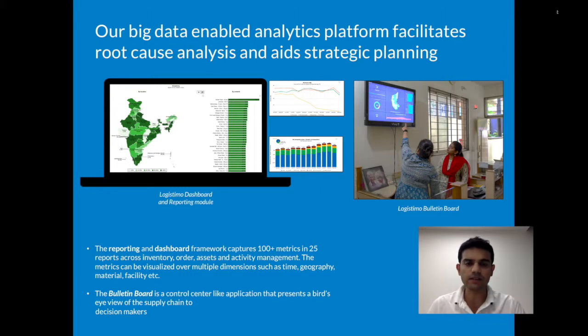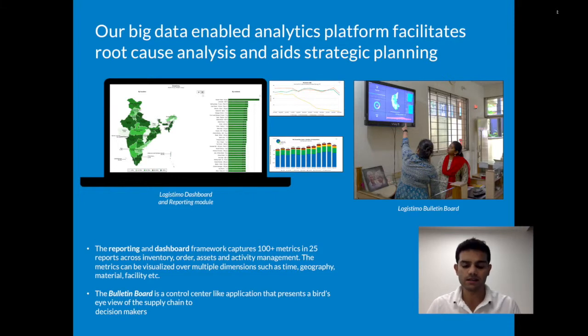We also have something that we call the bulletin board. The bulletin board is essentially a cockpit-like visualization, like a control center. It is viewed on a television screen, and we try to install it in a public location. The purpose is to nudge decision makers to act, to exert some amount of social pressure on them to act on anomalous events in the supply chain.